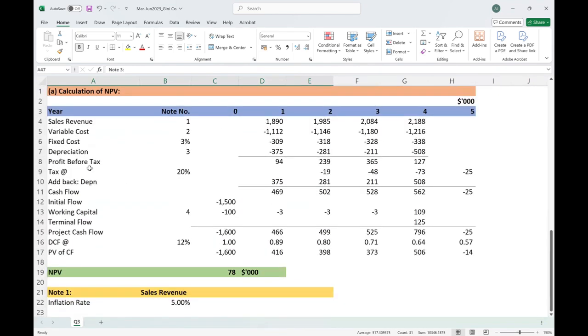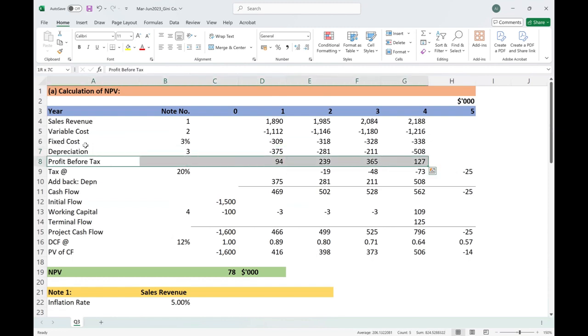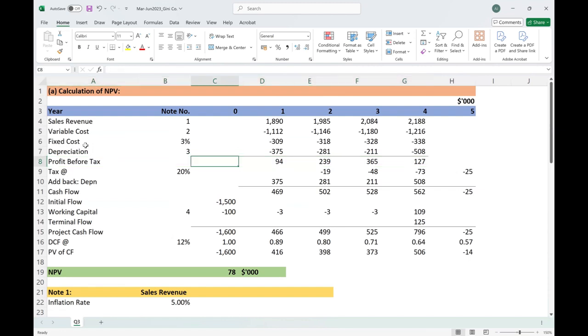We come up above here. Again, we're going to link it because it's a cost. We're going to link it as a negative item. That helps us to arrive at the profit before taxes. Very simply, we sum it up. We sum up the revenue and the costs in negative and we arrive at PBT. Okay, you can just drag across the formula. You don't have to do it again and again. You can just apply it once and then drag it across by doing Control C, that is copy, and Control V, that is paste.